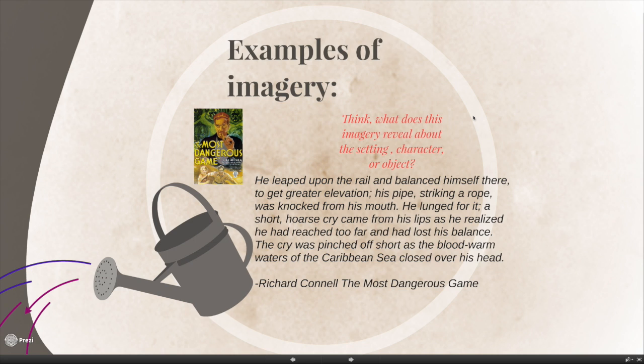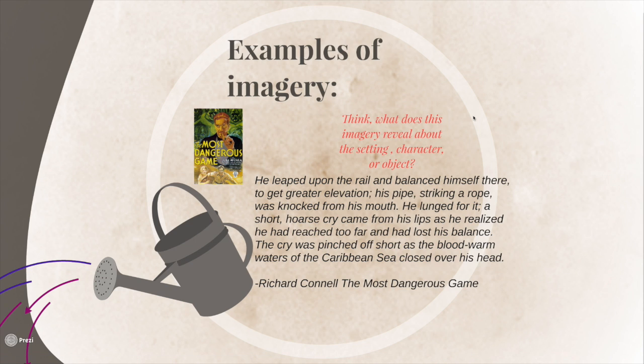He leaped upon the rail and balanced himself there to get greater elevation. His pipe, striking a rope, was knocked from his mouth. He lunged for it. A short, hoarse cry came from his lips as he realized he had reached too far and had lost his balance. The cry was pinched off short as the blood-warm waters of the Caribbean Sea closed over his head.